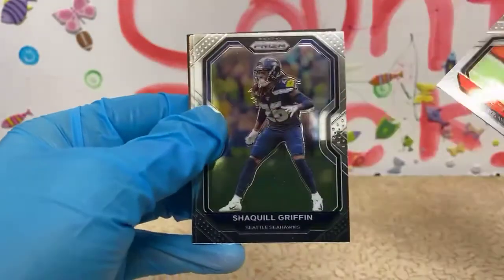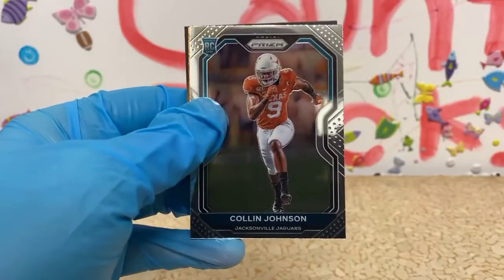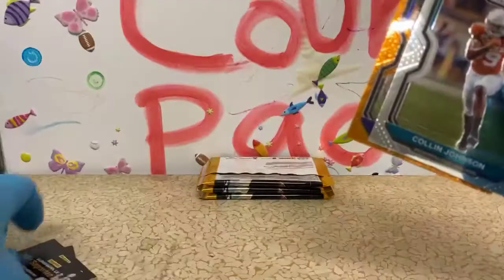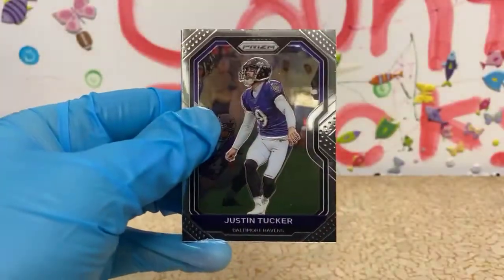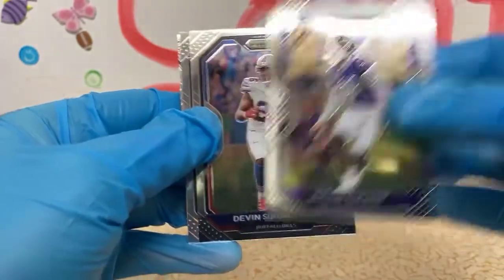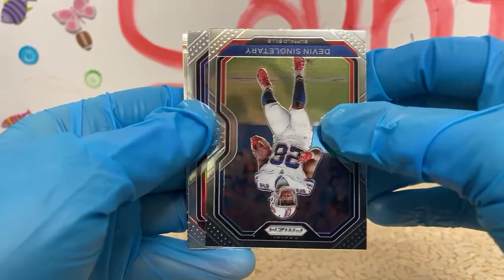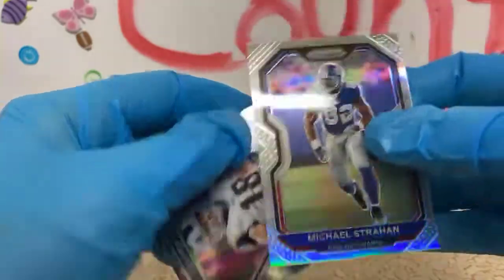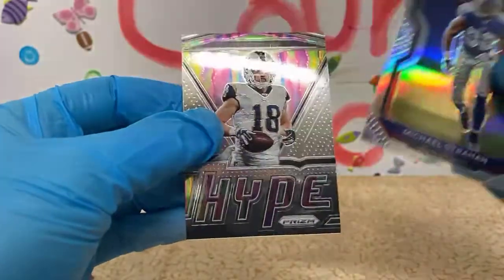Yeah, Austin Hooper, Shaquille Griffin, a Colin Johnson rookie for the Jaguars, and Jonathan Ogden laser for the Ravens. All right, we got three packs left. Hopefully we get at least one more laser rookie. Yeah, Blake, we pulled a base Chase Young. Justin Tucker, Devin Singletary, Michael Strahan for the New York Giants. And we have a Cooper Kupp hype insert for the Rams.